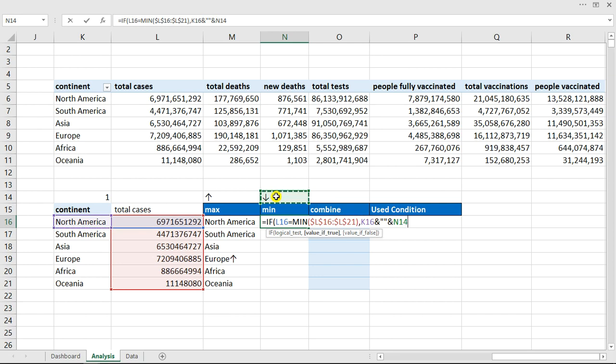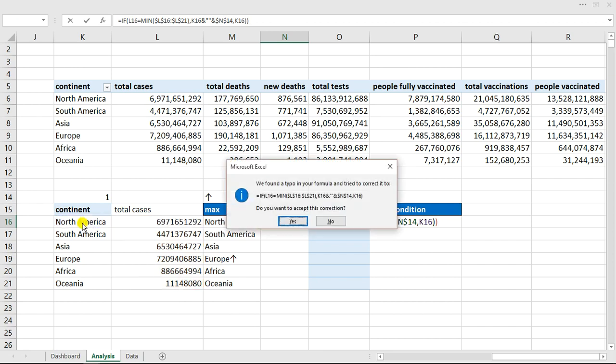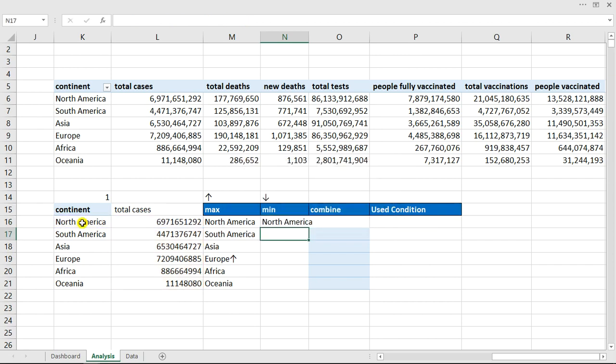So give me the down arrow, and we're gonna have to make this particular down arrow absolute as well, else it's gonna go with us anywhere we go, and we're gonna have some errors which we don't really want. And if that is false, just give me this continent without any arrow. So I'm gonna close the brackets twice. If I hit enter, I think okay, I think it's right now. It has corrected itself for me automatically.